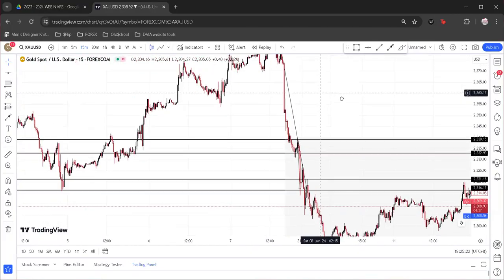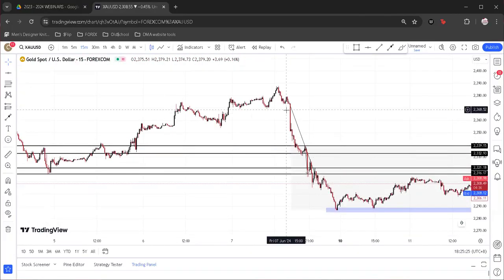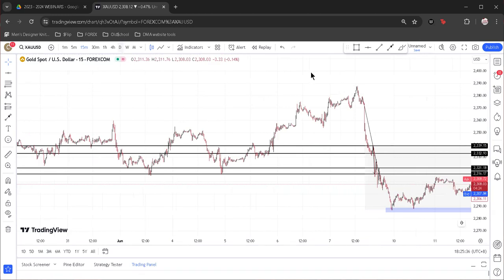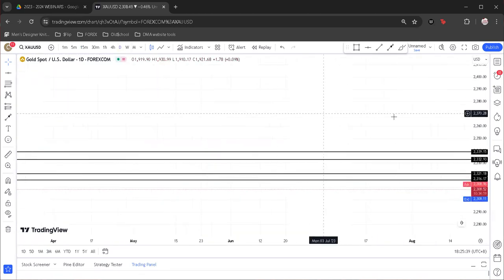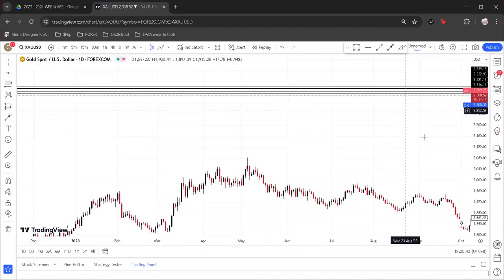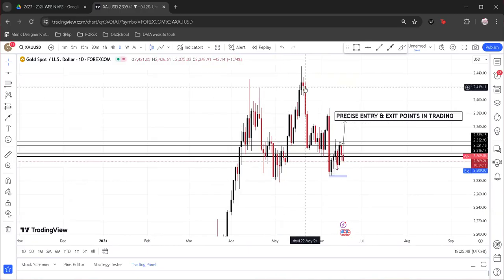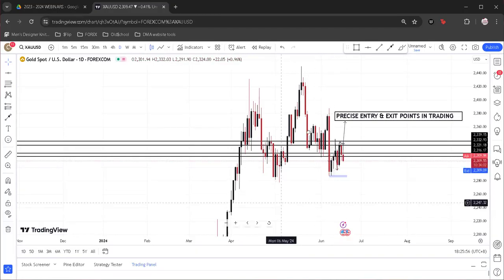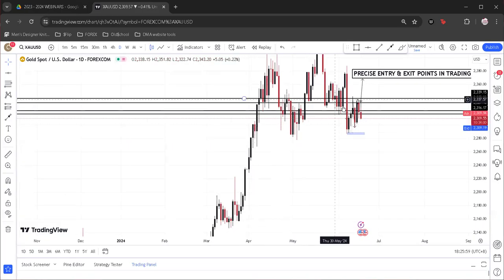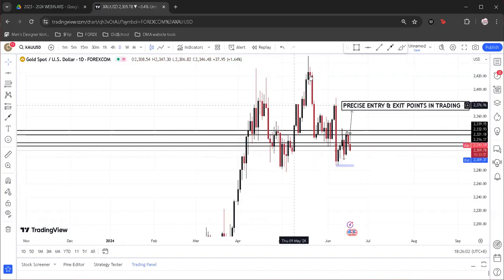Okay, it's simple. Let's say you only look for buys in a bullish market, right? You only do that for the entirety of your trading session. You don't look at current market structure at all. You look at the bigger time frame, which is the daily. You can see a bullish market, but at the same time, it is creating a bearish outlook within this bullish market. Every time it lands into this support, it created a bull run, boom.